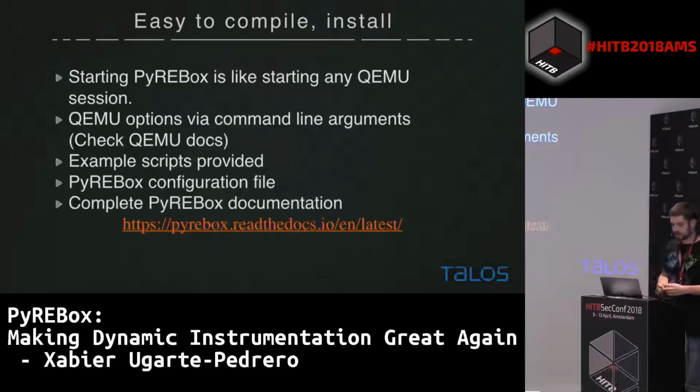to start using it. It also has a configuration file that allows you to specify which scripts get loaded at startup and some other parameters, like the specific version of Windows or Linux that is being emulated in the guest, and some parameters related to the agent if it gets loaded in memory. The full documentation is here. It's hosted at this URL, so you can check it and everything should be documented. If not, you can open an issue on GitHub and I will try to document it better.